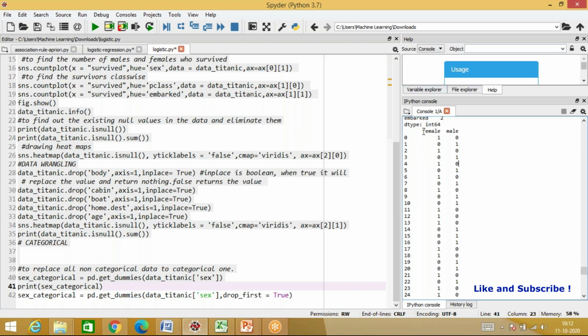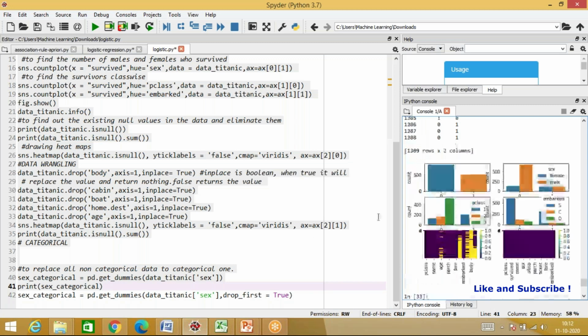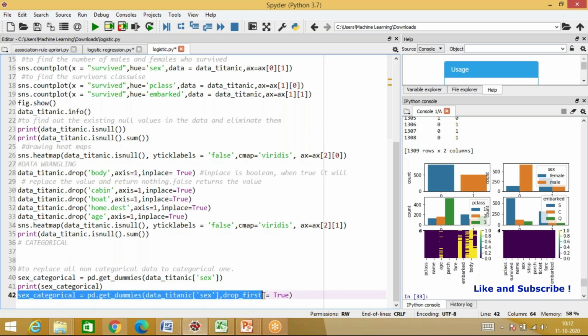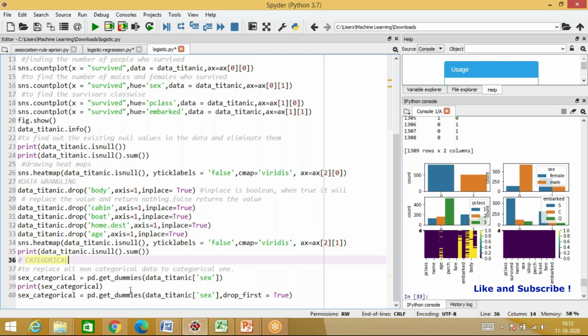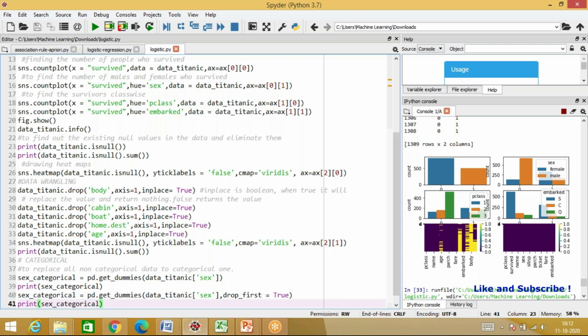So what I find is that I've got two columns over here, male and female. You can drop either of them. If I use, say, drop first, it will drop whichever is the first column in this list. Now in our example, female is the first column, so that particular column will get dropped. So how do we do that? If you see this, sex categorical equals pd.get_dummies with drop_first equal to true. What do you mean by drop_first equal to true? When I write drop first, it means that after you've got the categorical data, whichever is the first column, you just drop it. For me, it doesn't make a difference whether you drop the male column or the female column. The data that I'm processing, the entries that I have, will still remain the same. The conclusion that I'm going to get will still remain the same.